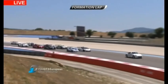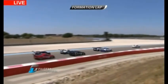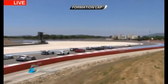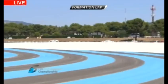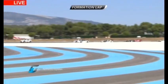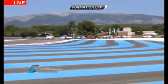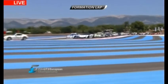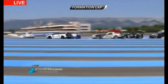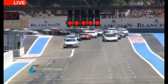Now then, the pace car has got them nicely gathered together, so hopefully they'll hold formation around the last couple of corners. They've still got the left and right that lead them back onto the pit straight. Hopefully they'll be getting all the temperature they can in the tyres, warming the brakes, because obviously the brakes are going to be important for braking into turn 1. Yeah, that's right. These mid-engine and rear-engine cars have got to make sure they've got temperature in the front tyres. That's the key thing, isn't it, as they get ready for the start. So here we go then, the FIA GT3 European Championship race at Paul Ricard.